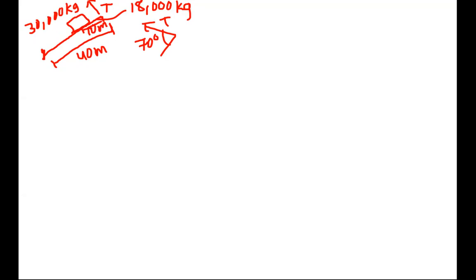Okay, so what we're solving for is the tension in this problem. So seeing as the bridge is being pulled upwards and it's being held there, we know that the sum of the torques must be equal to 0. This problem is in static equilibrium, so we can automatically say that the forces and the torques balance. So we know that the sum of the torques is equal to 0. So let's actually have a look at what some of these torques are on this bridge. We know that there is the torque due to the tension.